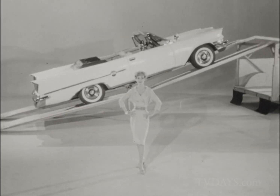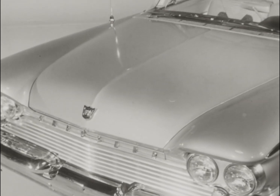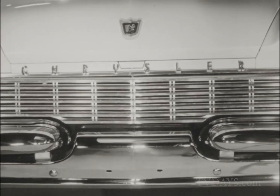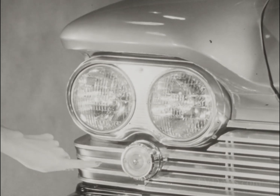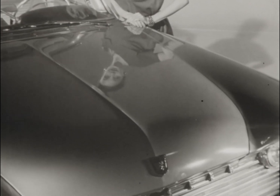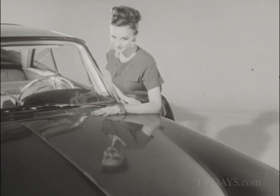Aluminum gleam — so practical it keeps fashion from being extravagant. And under the hood, aluminum go for extra power and performance. Aluminum in gleaming trim, in soft textured fabrics, in brilliant sapphire hard finishes — aluminum gives more wear with less care. There's even a special Alcoa aluminum pigment in this metallic enamel, a finish that stays showroom bright three years without waxing.